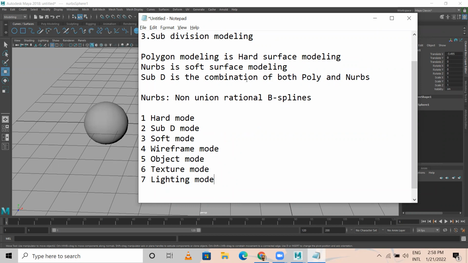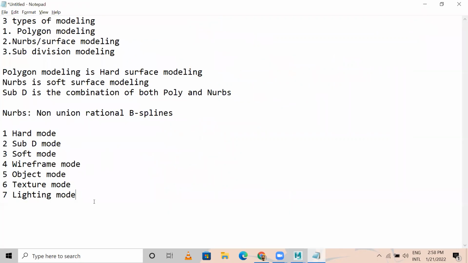In the meantime, I think it's better you make a few more shortcuts. X, snap to grid. C, snap to curve. V, snap to point.